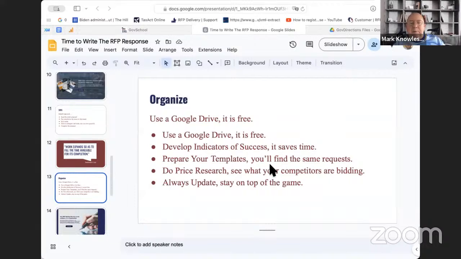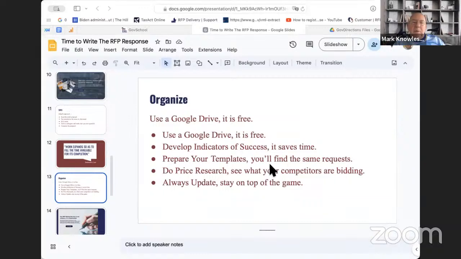Always go ahead and prepare your templates. That's one of the most important parts. Have your cover letter ready to go. Have your cover sheet ready to go. Have the document itself in some form. Once you do one, you don't necessarily want to build your template for your RFP until you actually have one that you're modeling after or that you're sending off, because that's a better template. Then you'll use that for the future, because you'll find the same request over and over again.